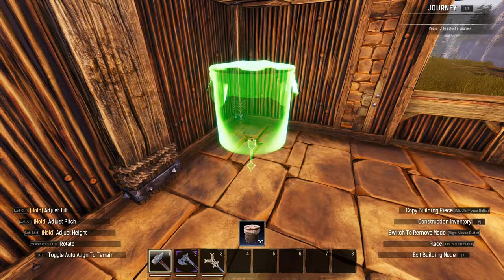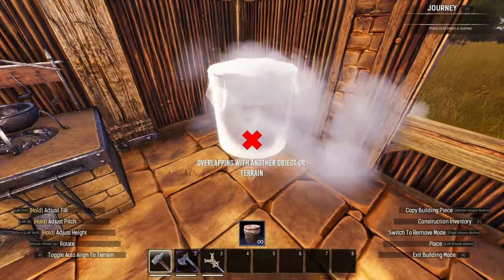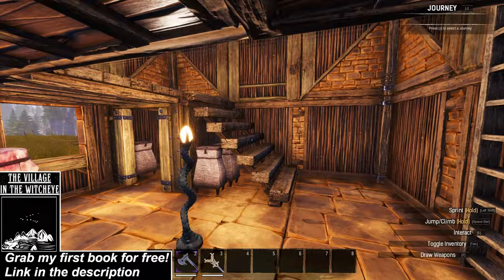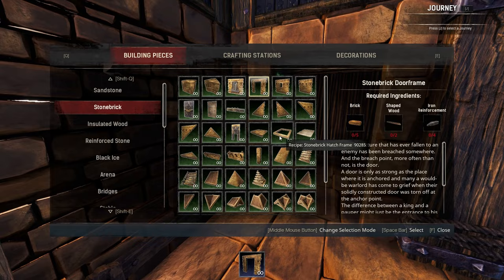Back on the ground floor, I placed some fermenting barrels and an oven so we can brew any beverages we need. I also added a real window next to the door so that if you're on a PvE or a roleplay server you can use this as a service window, should you wish to roleplay as a brewer that sells his wares from his workshop.